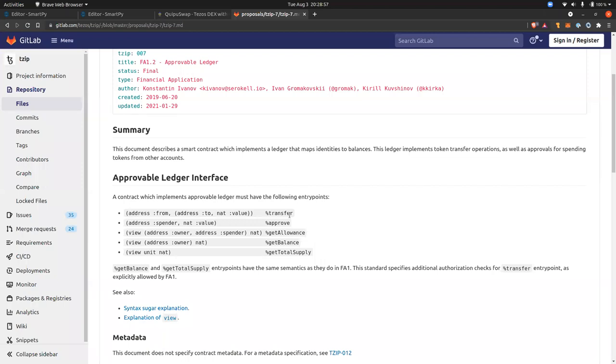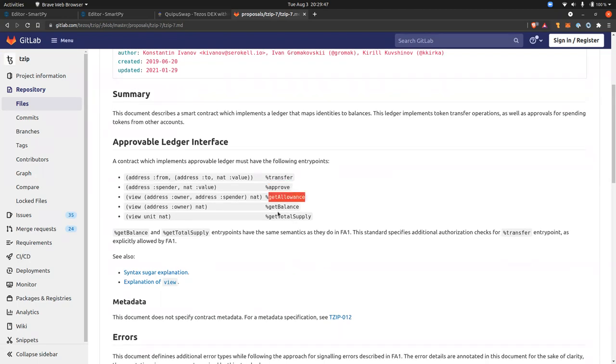So in that case, what you want to do is approve the tokens first. So you are going to approve, let's say, again, 10 USDTZ for that particular contract itself. In the spender address, you're going to put the address of the contract that you're trying to send the tokens to, and approve that contract with the amount, 10 USDTZ in this case. And then you're going to call a particular entry point on that contract that is basically going to do the transfer call on your behalf. By doing that, you are basically informing the contract. The contract is aware that you are the person who's sending that 10 USDTZ, and it can handle that and do different things with it. So that is the importance of the approve function.